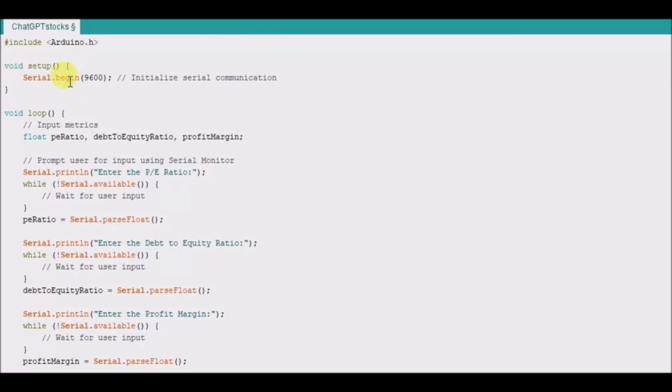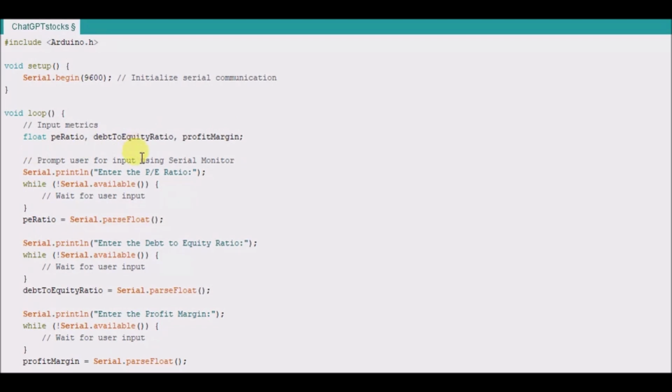Anyway, void setup. It sets up the serial monitor, Serial.begin, or the serial communication, 9600, initialize serial communication. Void loop, input metrics. It chooses float as the variable type, and then it just lists them: PE ratio, debt to equity ratio, profit margin.